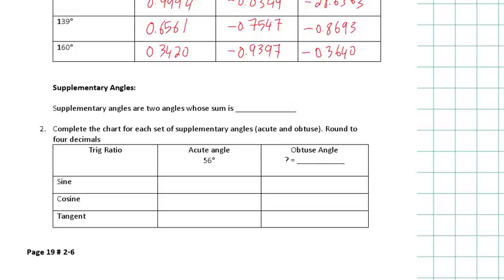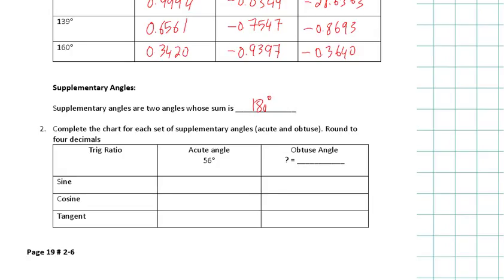What does the word supplementary angle mean? Supplementary. One depends on the other one. Okay, you're using the English word of it. Yes, but technically supplementary angles mean that both angles add up to 180. Okay, so if I give you an angle of 50, what would be a supplementary angle? Yes, 180 minus 50, which is 130. So 130 and 50 are supplementary angles. They supplement each other to make 180. So supplementary angles are two angles whose sum is 180.